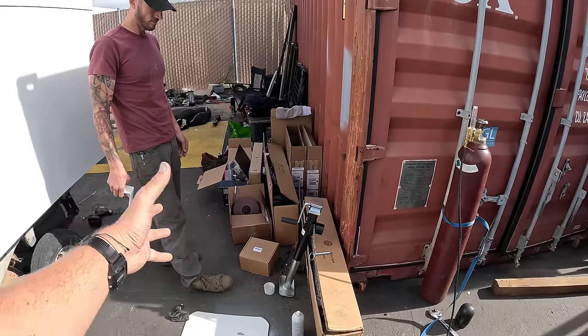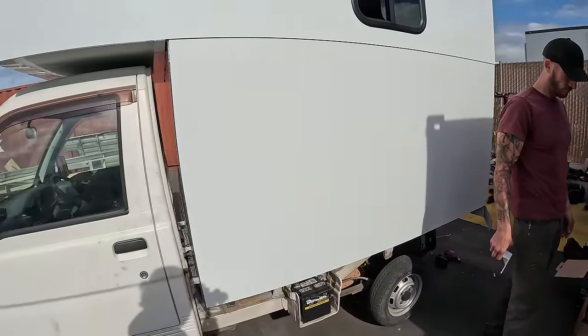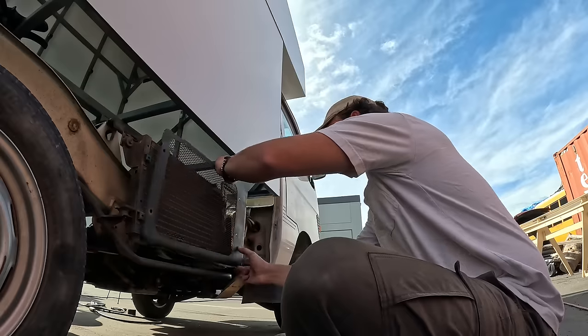And then if I ever need to take it off, I'll just find a set of one of those jacks, maybe get some legs, stabilize it. Should theoretically make it easier to take it off, but I guess we'll see when I need to do that.